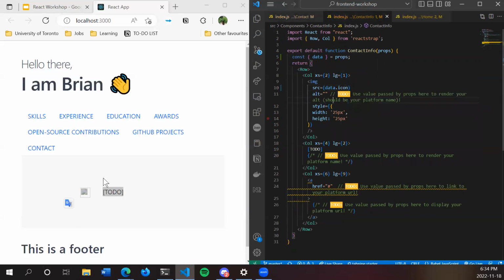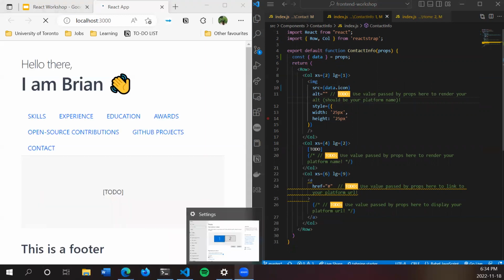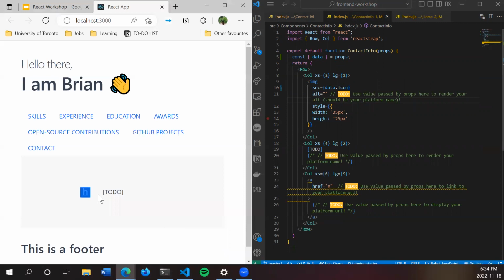Oops, it keeps complaining. I need to actually close it. Yes. As you can see here, I just rendered the icon, whatever is passed to the props. When I use the value of the data icon as the source of the image, you can see the hacker image here.